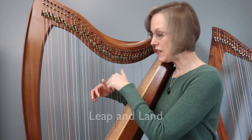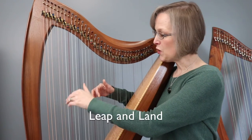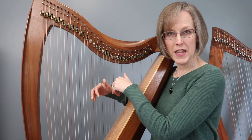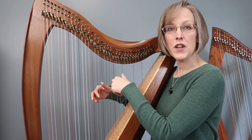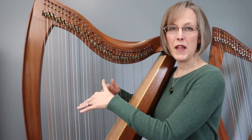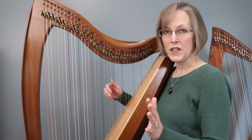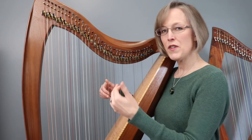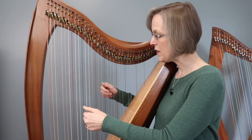Now, I call this a leap and land. So you have to train your left hand to learn to place early and accurately so that you feel at ease and fluent when you play. So here's my quick tip for you. If you're at your harp, you can do this with me. If not, you can just watch and try this later at your harp.